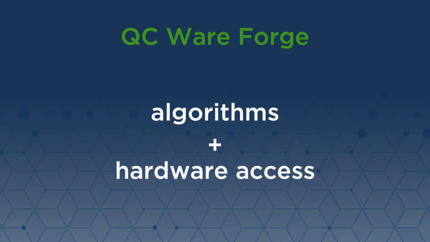QC Ware Forge is all about using quantum computing algorithms that you either build on your own if you're an expert, or utilizing some of our very unique implementations. Algorithms are what we do best, and that is the unique element about QC Ware Forge. However, we wanted to make it easy to execute these algorithms on either simulators or real hardware. That is why we're bundling hardware access in the same product.